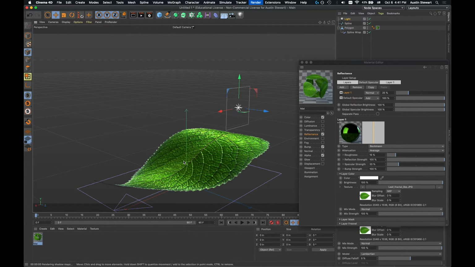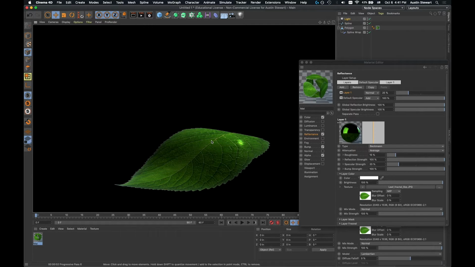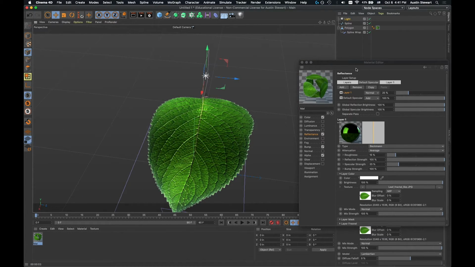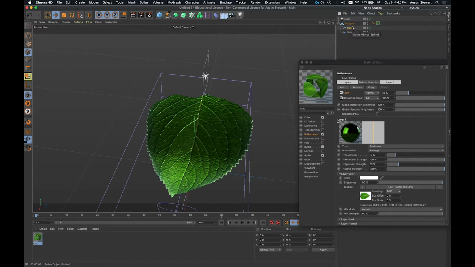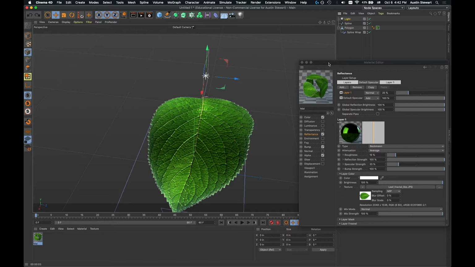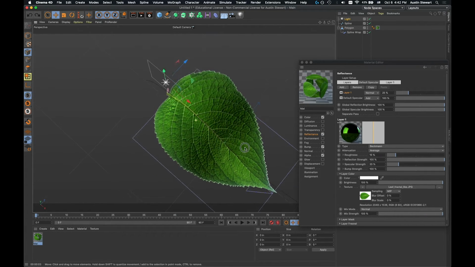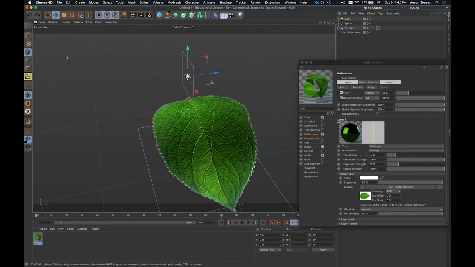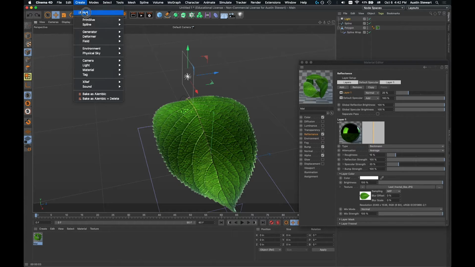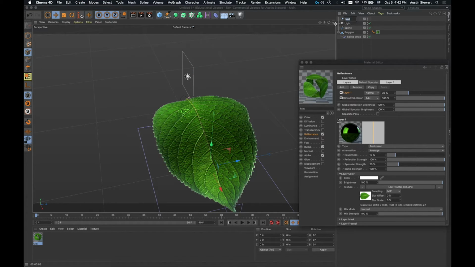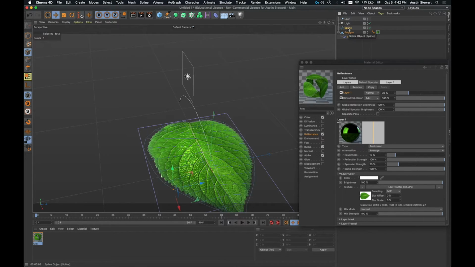Okay, so now that we've got this leaf in the scene, let's go ahead and make the spline a child of the polygon, which was a bad choice. Let's not make the spline a child of the polygon. We've taken all this time to set up where things are oriented, and we don't want to do that again. So instead, let's go ahead and go up to the Create menu and go to Null and just call it Leaf. And then let's drop our spline and our polygon and everything into the leaf as children.